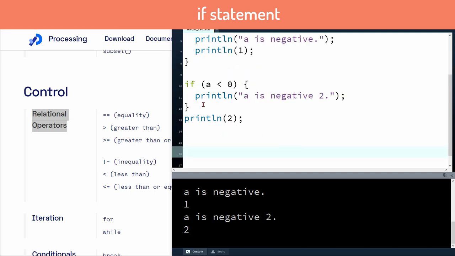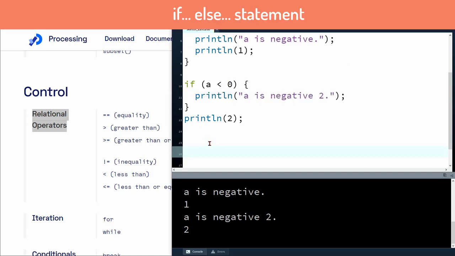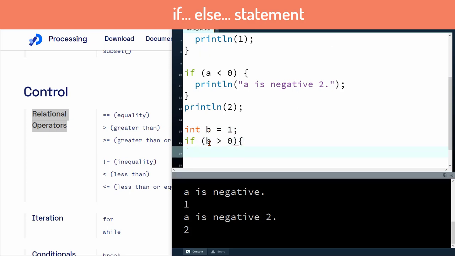This is the simplest if statement, but we have some modified versions. Let's define one more variable, int b equals 1. If b is larger than 0, then println "b is positive".